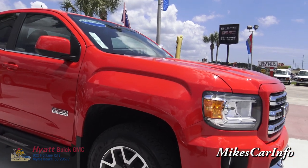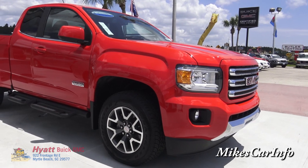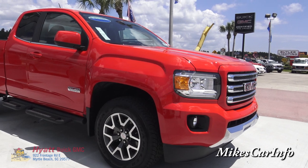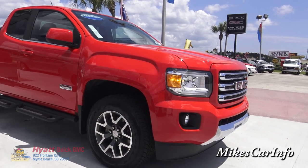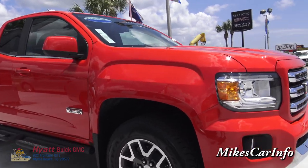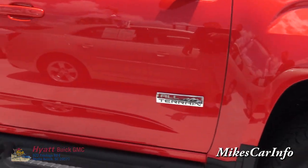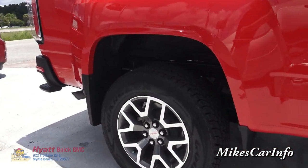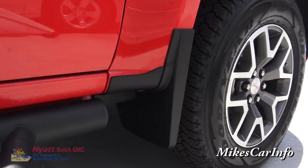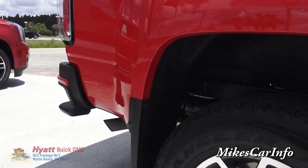So now it's started up the 3.6-liter V6 engine that this particular one has — that is an upgrade. You can get the four-cylinder, but this one has the V6, so it has the extra capability of the stronger engine. You can see it has disc brakes in the front and the back, and it also has the splash guards — mud flaps — already on the truck, with a small one on the front and a larger one in the back.